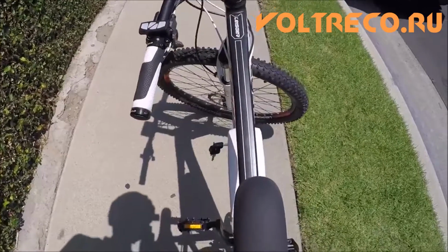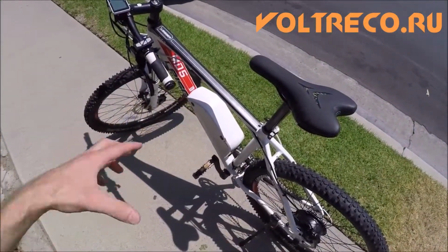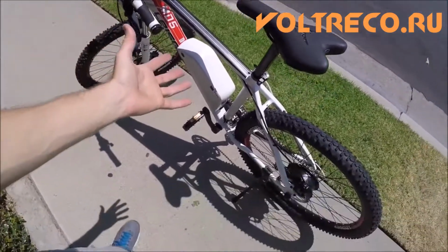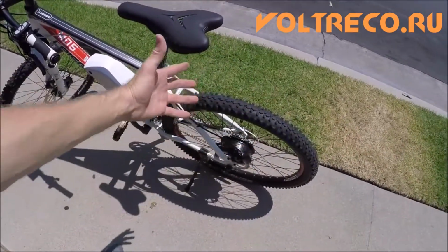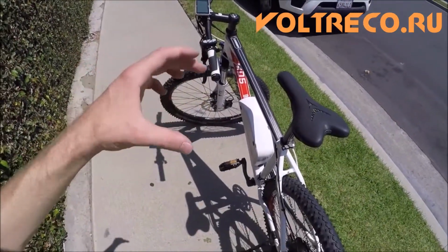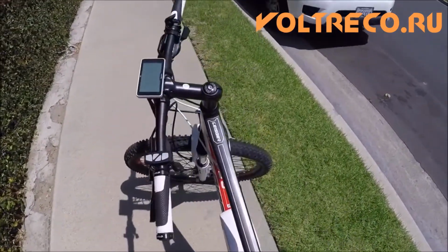It's fairly straight. And this is a 36 volt, 13 amp hour. So that's nearly half a kilowatt. And depending on how you ride the bike, you should easily be getting 20 miles per charge, which is great. And again, excellent if you're using it as a commuter around town. You need to make it to the office, you can take the charger along. It's less than a pound and a half, this charger, and it's pretty small, fits in your backpack really easily, that kind of thing.